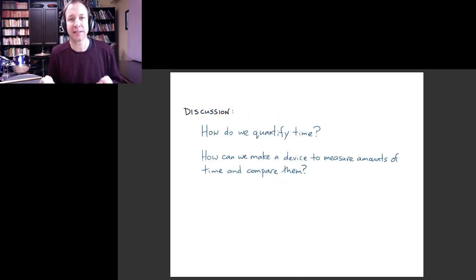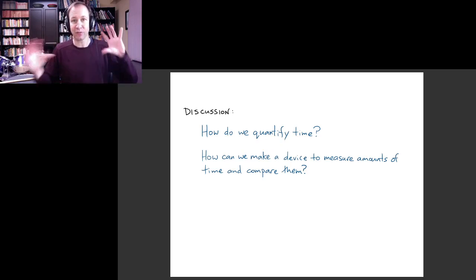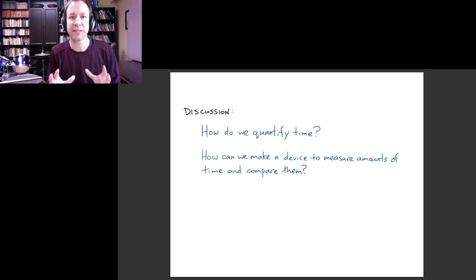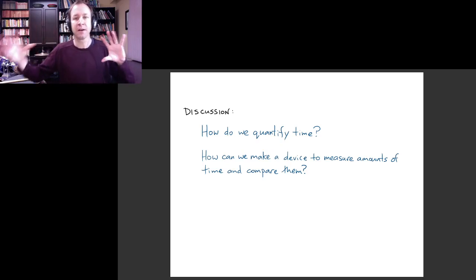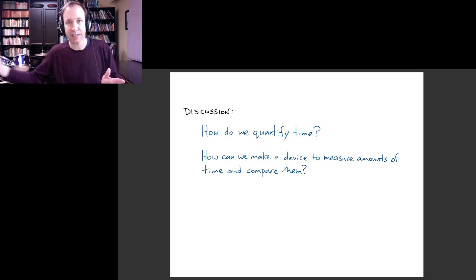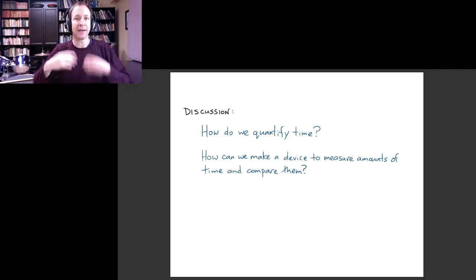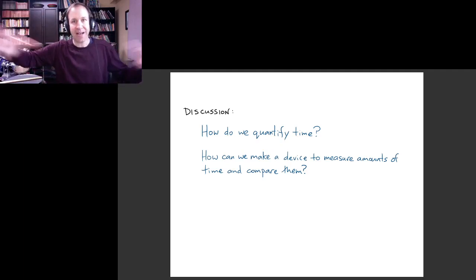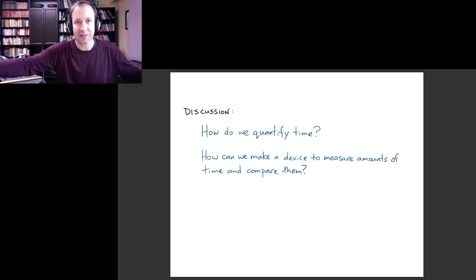It's actually interesting to think about how we go about assigning those numbers to our times and how the particular system of time that we've come up with really is defined or was defined originally. Maybe it would be a good place to stop the video for a moment if you like and think about that. How can we go from this kind of general concept of time as being a particular ordering of events that happen to this more specific concept where we actually assign particular numbers to events and we can quantify, say, something that happens over a period of time? Is that longer than something else? Is one song longer than another song? How do we figure that out?